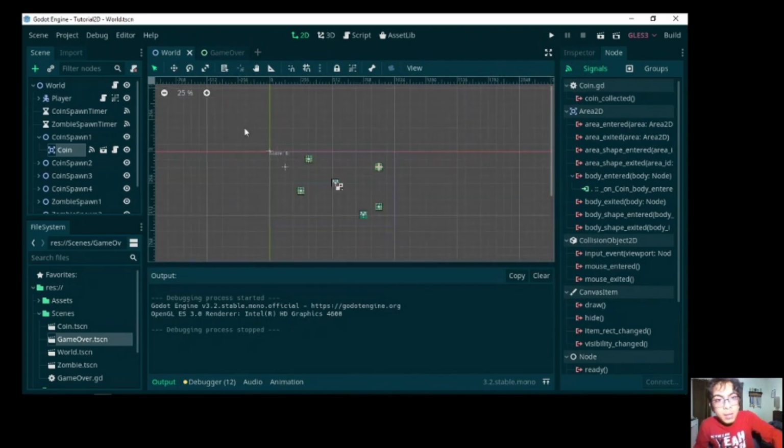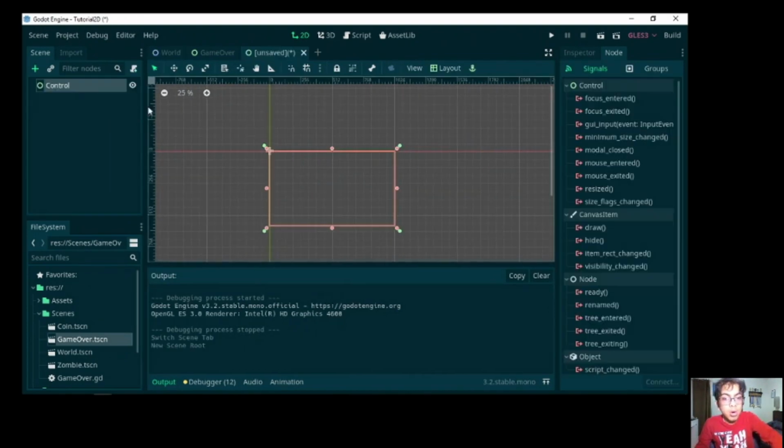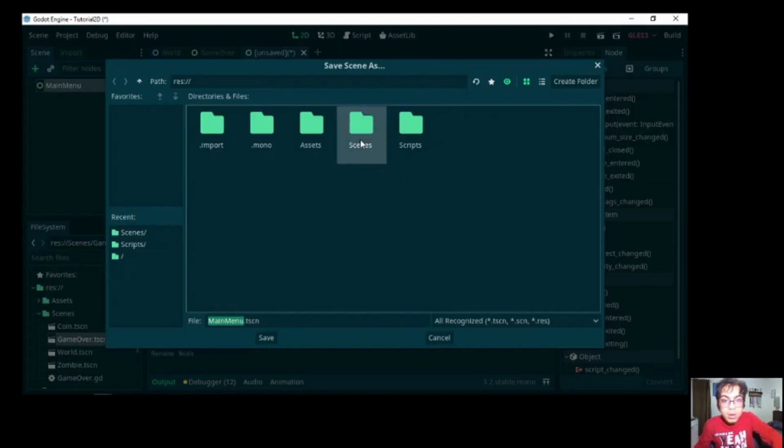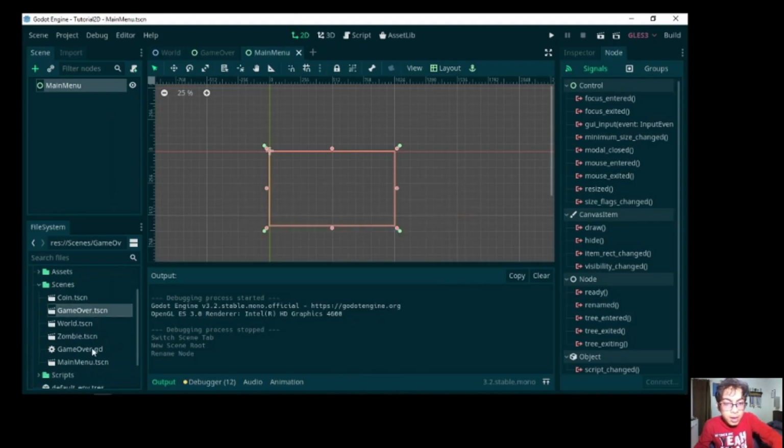So to add a main menu, I'm going to create a new scene called main menu and save that inside of my scenes folder. And I realized I accidentally put gameover.gd in my scenes folder, not my scripts folder.